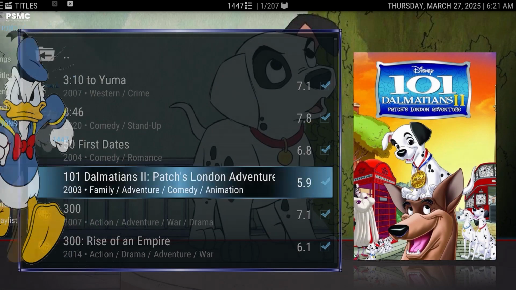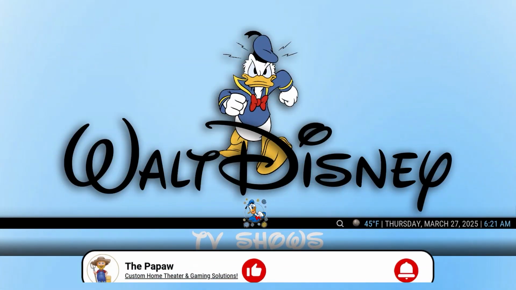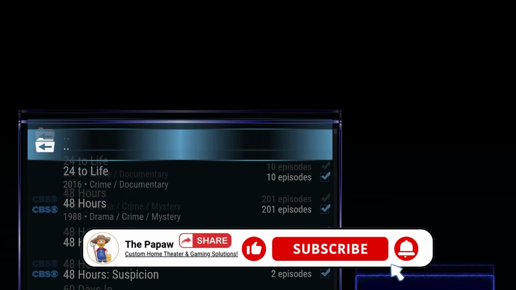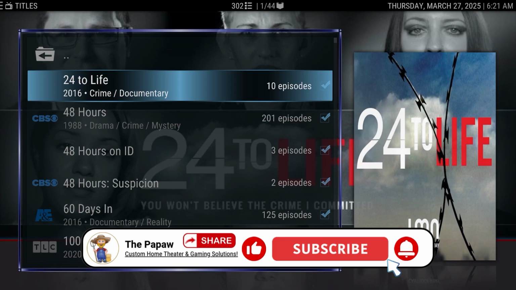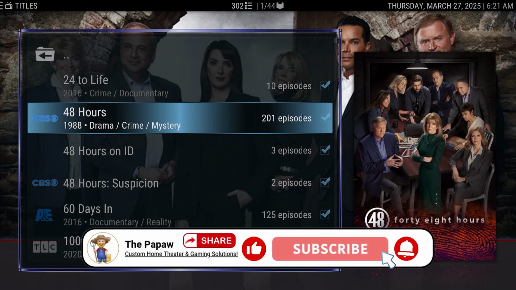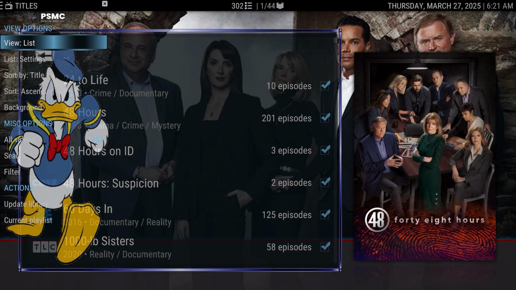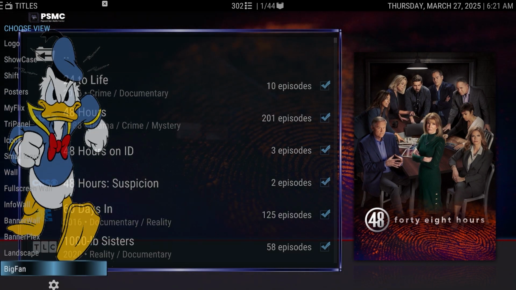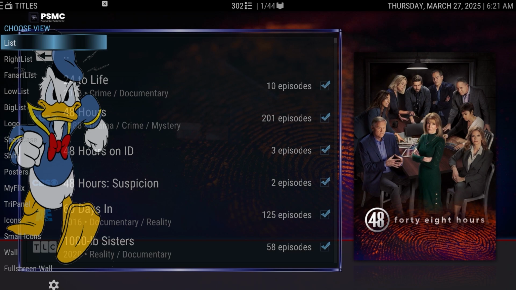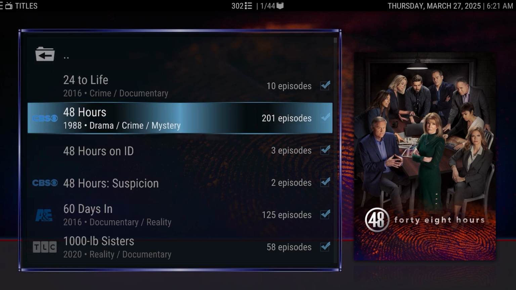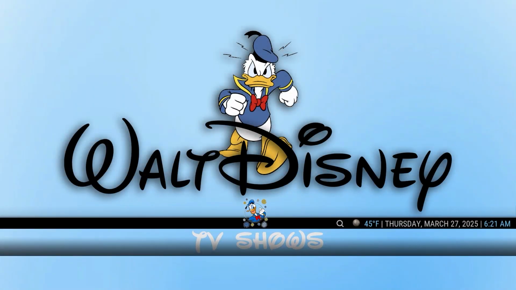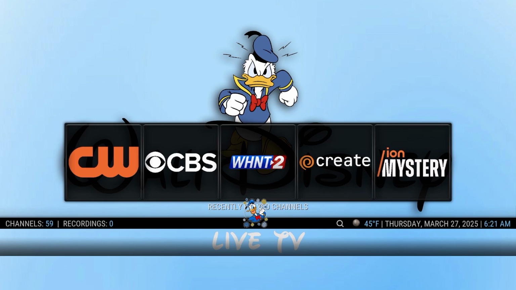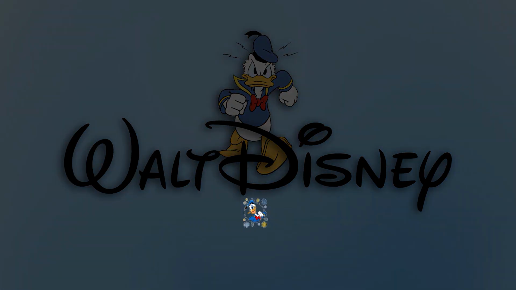Now, when you install these things, they don't have any widgets. You don't have to set those up as you'd like. And it's really easy. Later on, I'll show how to do one for TV shows. You don't have to use the GUI sounds. You can use any GUI sounds with any theme that you want, whether they come from PSMC or Kodi.